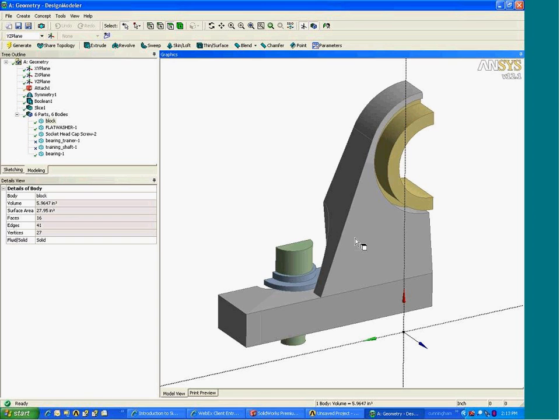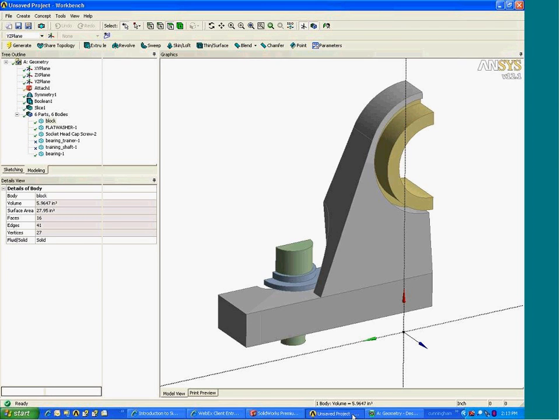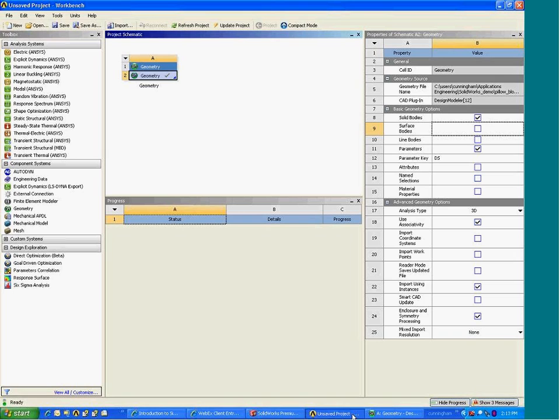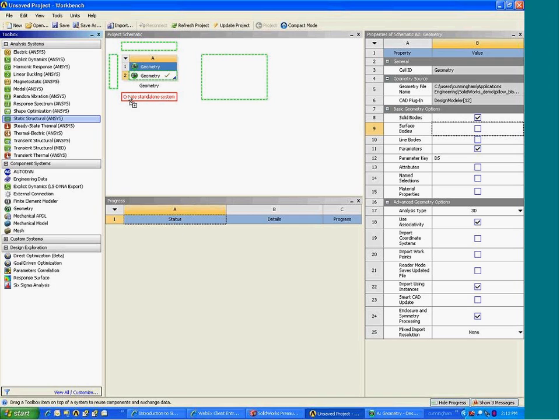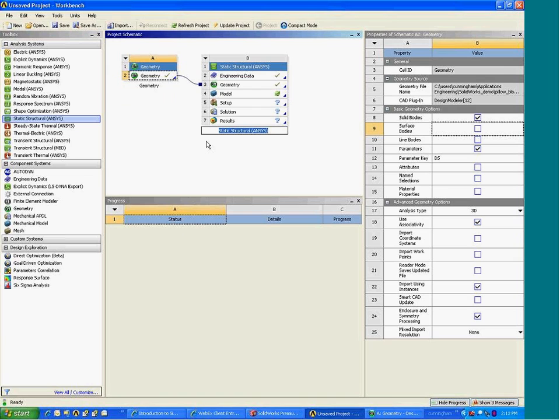So how do we get this into the analysis environment? Well, we simply return to our project page. Our geometry is ready to go. And I look over on the left-hand side, and I see my analysis systems. And what I'd like to do is perform a structural static analysis on this part. So I'm going to grab that item, that system, and I'm going to bring it onto my project page. Now I'm holding the left mouse button. And there's a couple of different places I can drop it to create standalone systems. But I'd like to connect it directly to this geometry. So the easiest thing for me to do in this case is just to drop it right on the geometry row of my item. And you'll notice that it's indicating that it's going to share that geometry.